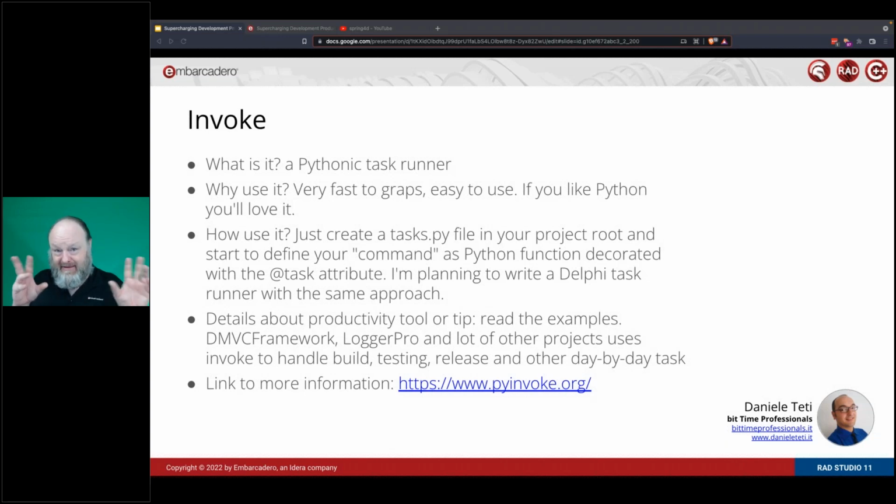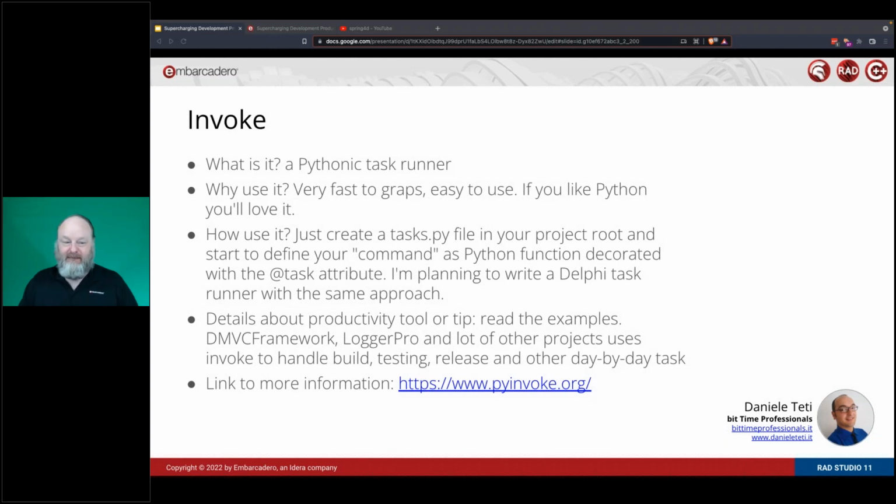This goes back to having another tool in your tool belt, and then he's planning to write a Delphi task runner with the same approach, but it's hard to explain. Go check it out. Like I said, I'm trying to wrap my brain around it, and there's something about it. It's like, this looks really like what I need, but I don't quite understand what it is yet.